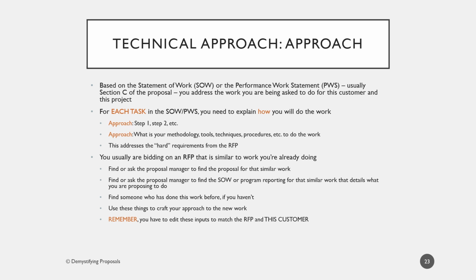Usually you're bidding on an RFP that's similar to work you're already doing. So find the proposal for that similar work, or find the statement of work or the program reporting for that similar work. It'll help you with understanding how that work gets done. Or find someone who's done this work before if you haven't. Remember to use these things to craft your approach to the new work. Don't just copy and paste, because the inputs have to match this RFP, this customer.